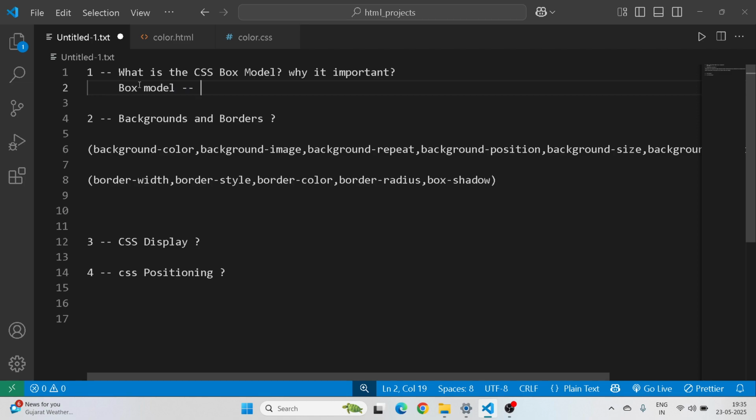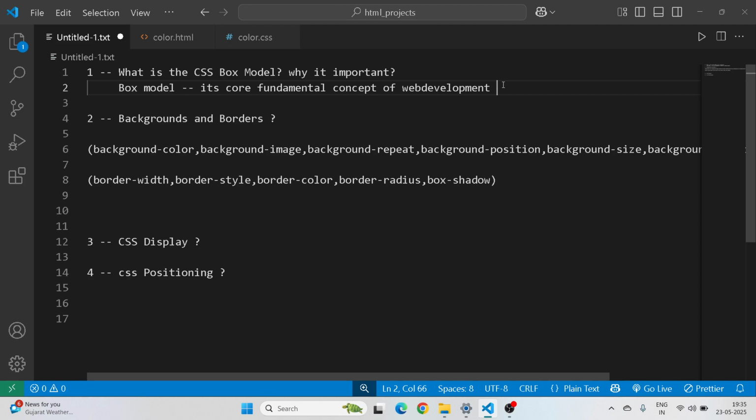It is a core fundamental concept of web development.